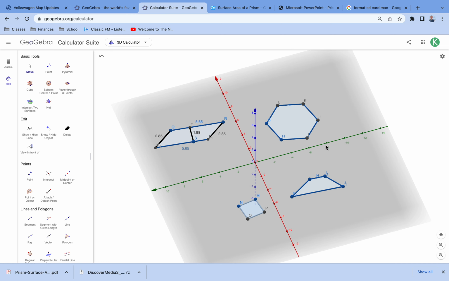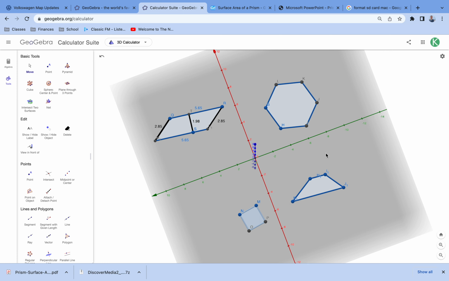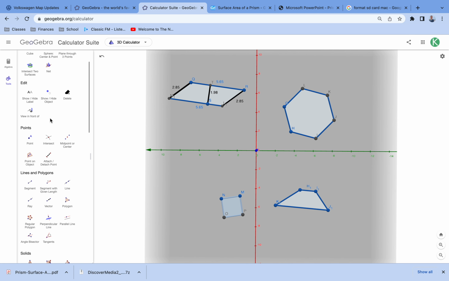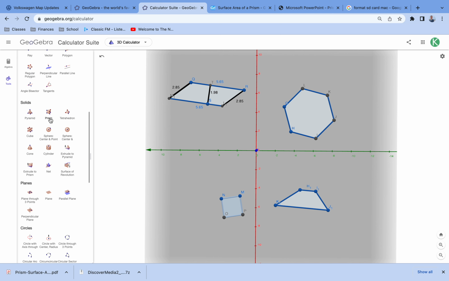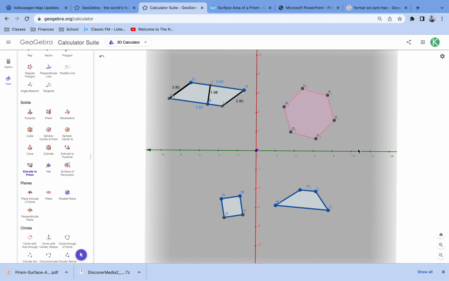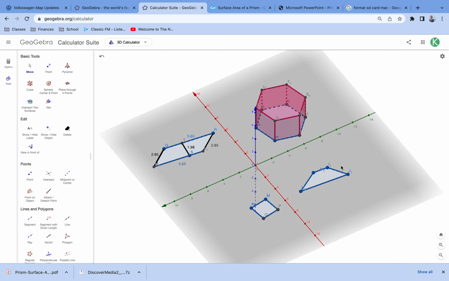So you can see that there's an extra axis coming out of the computer, and this is me looking down from above onto the shapes. So let's go and make them, and it's on the solids tool, and you can see many tools on the side here. If we go to the solids, there is this one called extrude prism. So we click on the shape and we just say how high we want it, and when we go back to the arrow tool, we see that it's looking like this.